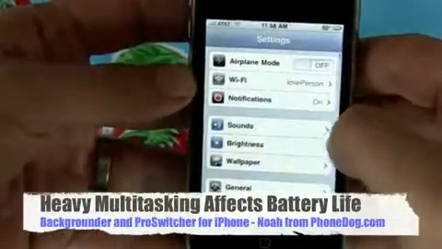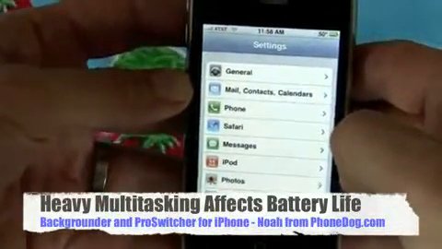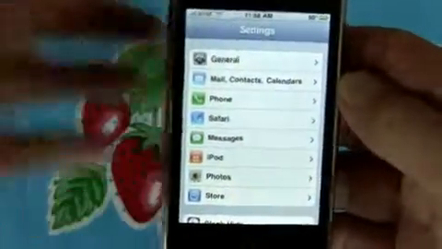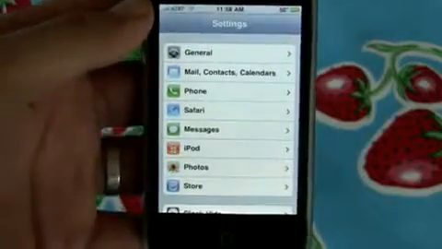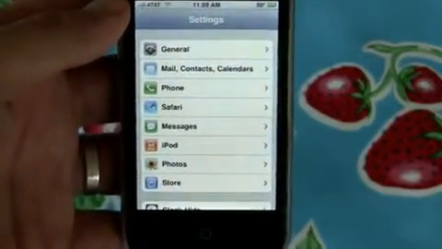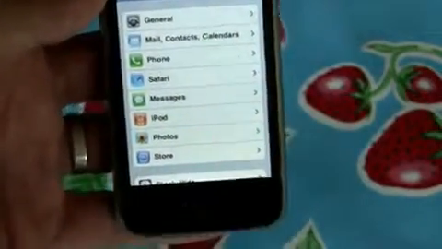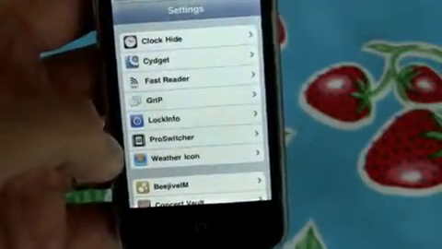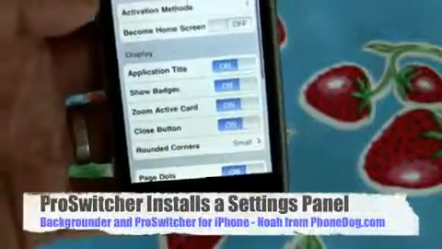And I've been running these apps on this particular iPhone for a few days now. No significant drain on battery life unless I'm doing a lot of multitasking, in which case, it is noticeably a drain. The more apps you run at the same time, the more power you use. Doesn't matter if you're on an iPhone or a Palm WebOS phone or a laptop or whatever. So, you will see some decline the more apps you use, but in general, I haven't noticed a big drain on battery life just having these apps installed and running.